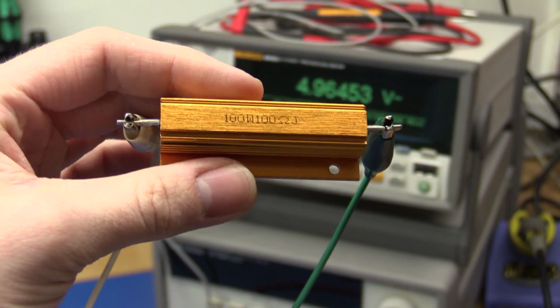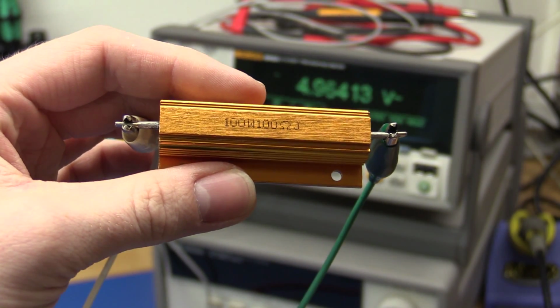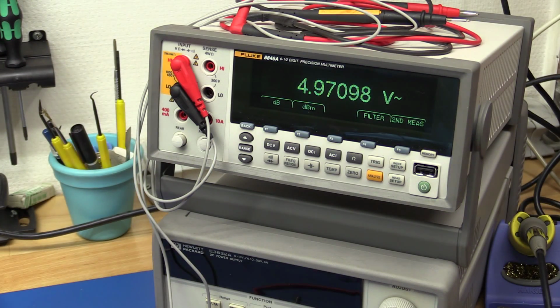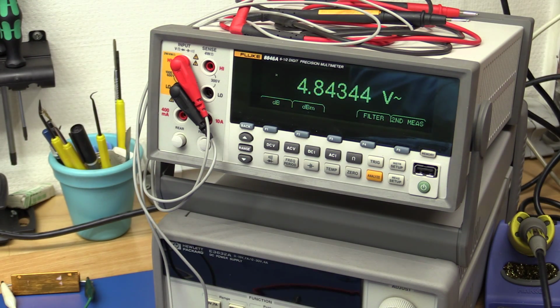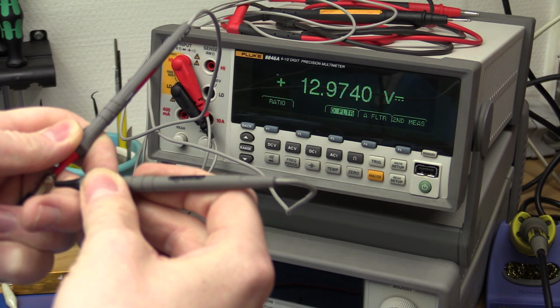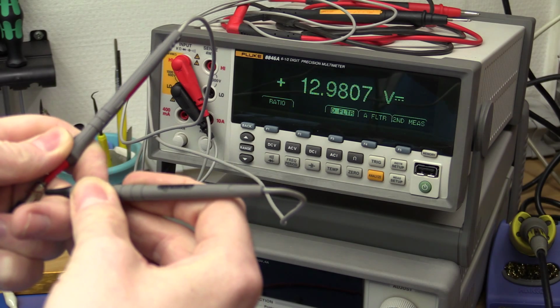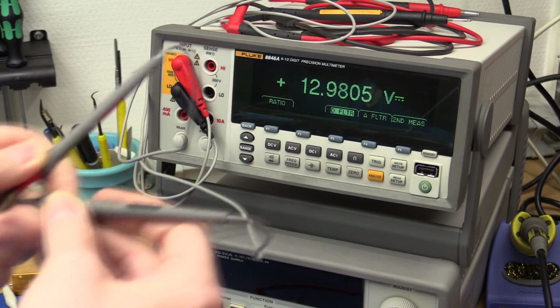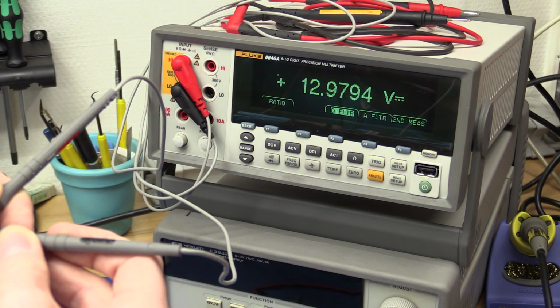I can just try and hook up a 100 ohm resistor, and that should allow us to draw 50 milliamps. And as you can see, it is not dropping much at all. Only 0.1 volt, so hopefully that should be good enough. And it doesn't look like I destroyed the other winding either. But remember, I did remove the capacitor, so we kinda expect this value to be garbage.